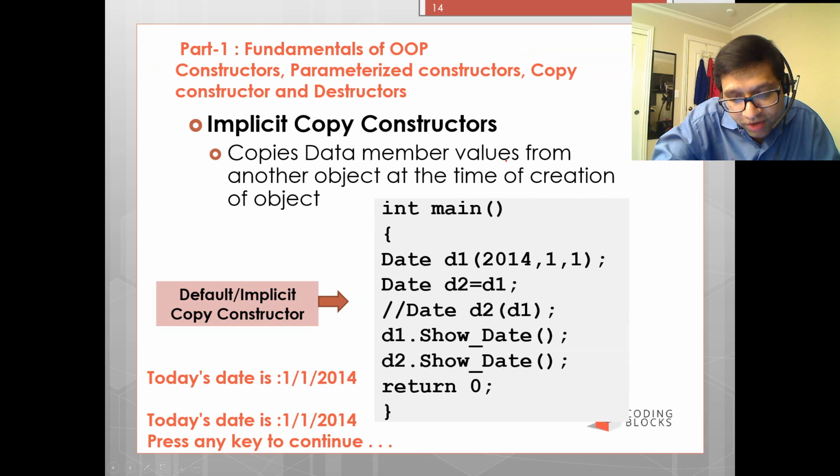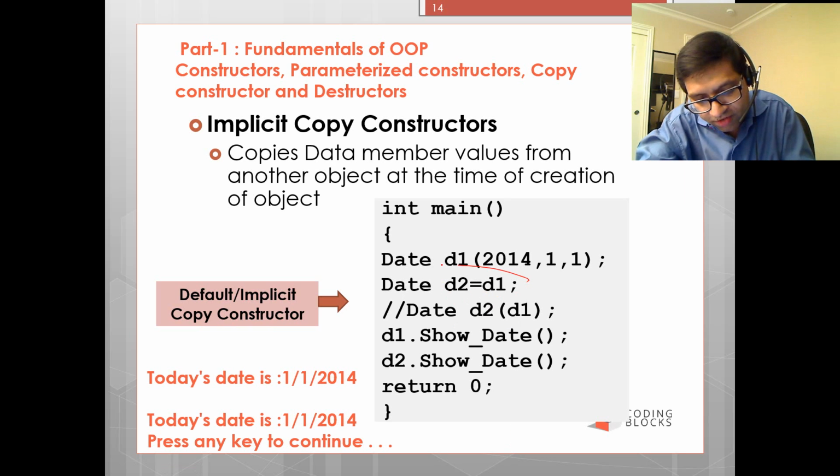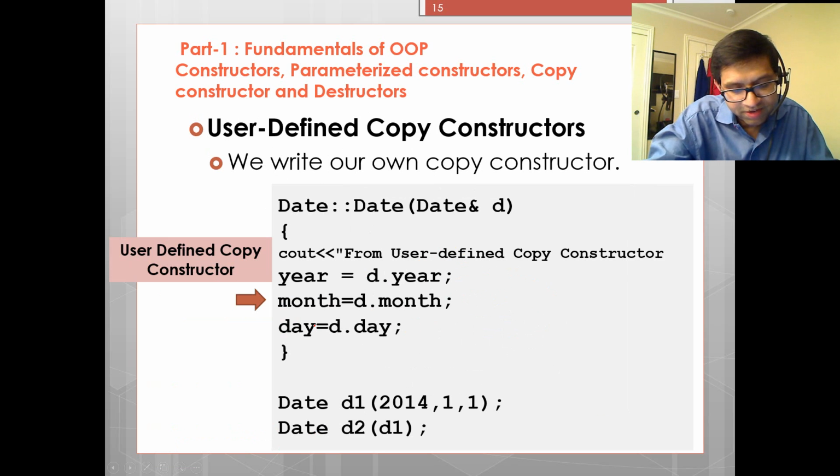Copies data member values from one object to another object at the time of creation of object. At the time of creation, we are copying, we are not setting default values, we are copying it from another object. That's why we say copy constructor. So it's a default copy constructor. फिर भी यहाँ पे देखो, अगर सिस्टम अपने आप ही क्रिएट कर लेगा, है नहीं है तो ऐसे भी कॉल कर सकते हैं, ऐसे भी कॉल कर सकते हैं. See, either we just discussed, we can call this or call this, right? So we already discussed this.